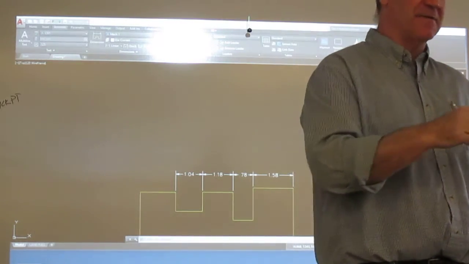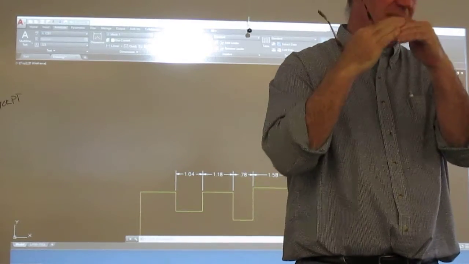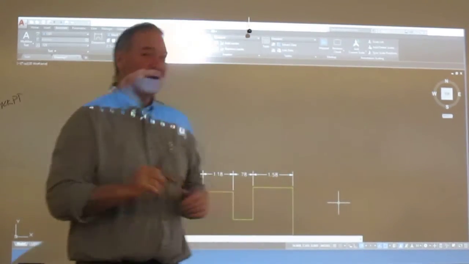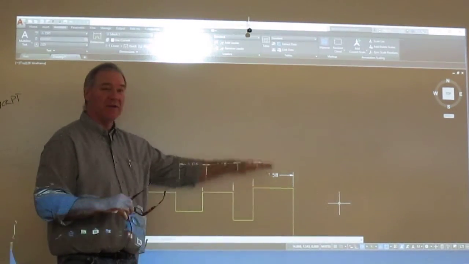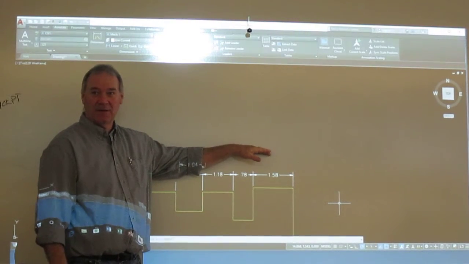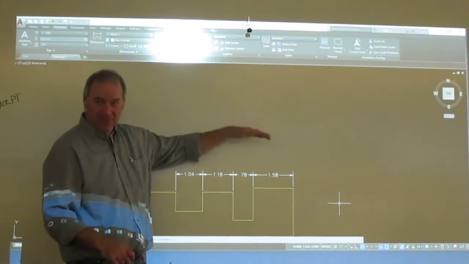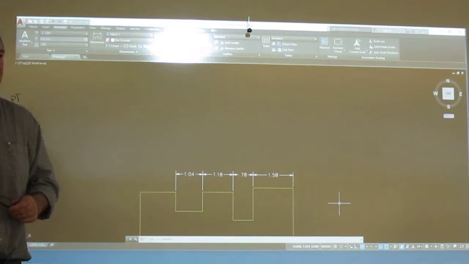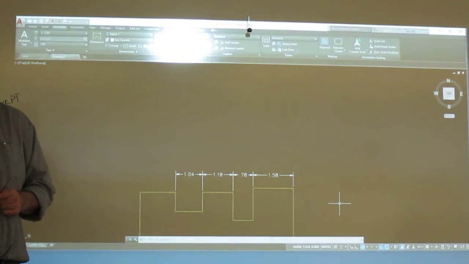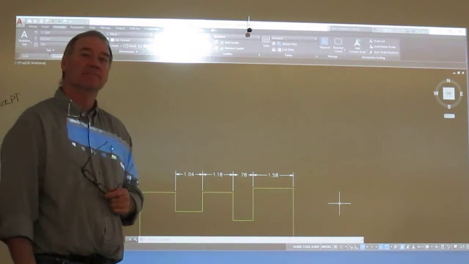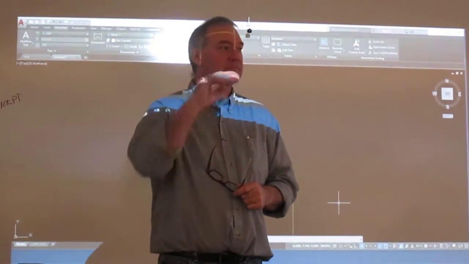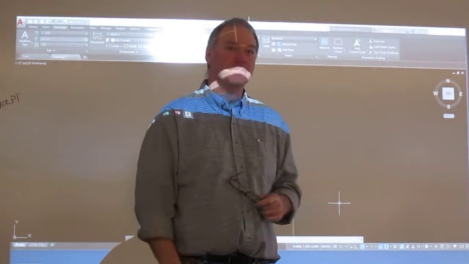That's why I use dim linear at the start, because I got to place that thing a ½ inch off. And if I got a scale of 1 to 2, I place it 1 inch off. If I got a scale of 1 to 5, I place it 2½ units off. I'm applying that DSF to all those non-geometric items. So after you place that first one and then you use your baseline, is your scale factored in with that? It is, because it's annotative. Yep, so once you get that first one placed, everything's golden.